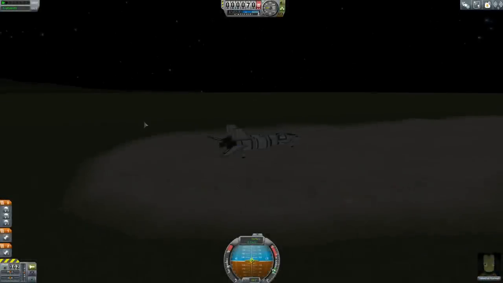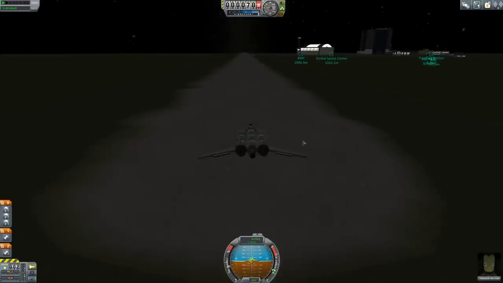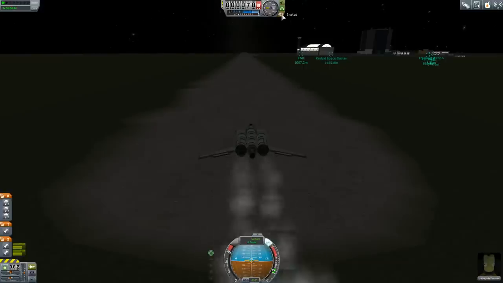Okay, it is a nighttime launch. But that's actually a good thing because we're going over to the other side of the planet. And by the time we get there, it'll be daytime over there. So we will switch on SAS. We'll crank up our thrusters to max. We'll pop our brakes on. We're going to do a proper takeoff this time. And spin up the engines. Take off the brakes.